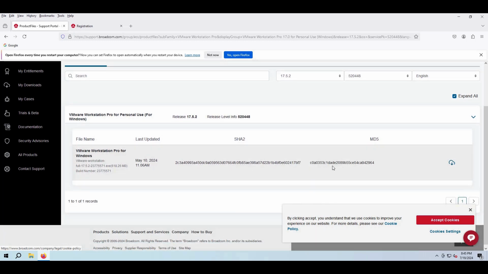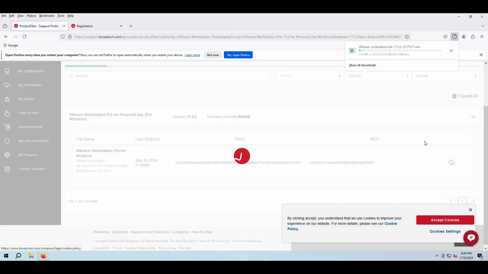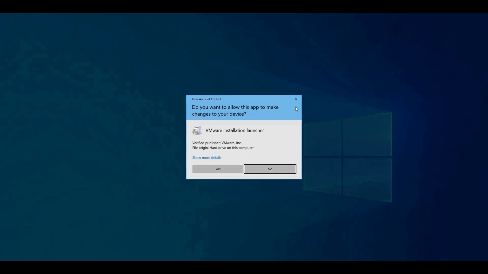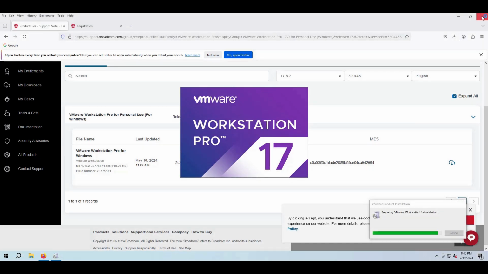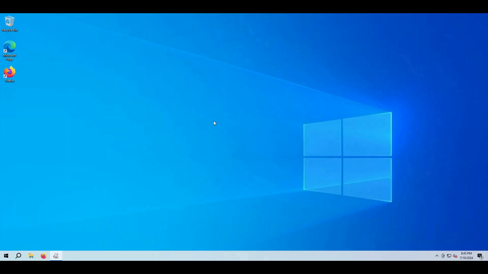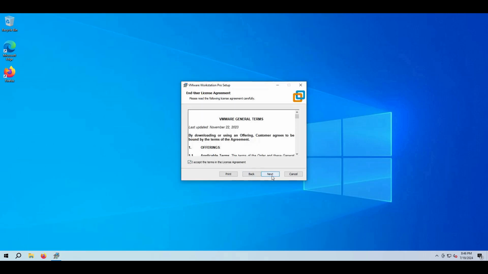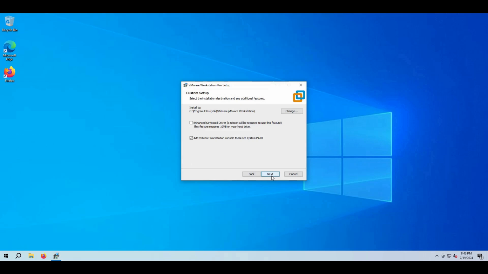And there may be a user agreement you have to check here, but if you don't have it, then go ahead and click the HTTPS download link. Once it finishes downloading, go ahead and run the installer. Takes a minute for it to pop up. Go ahead and navigate through here using the default settings, hitting next to the agreement.